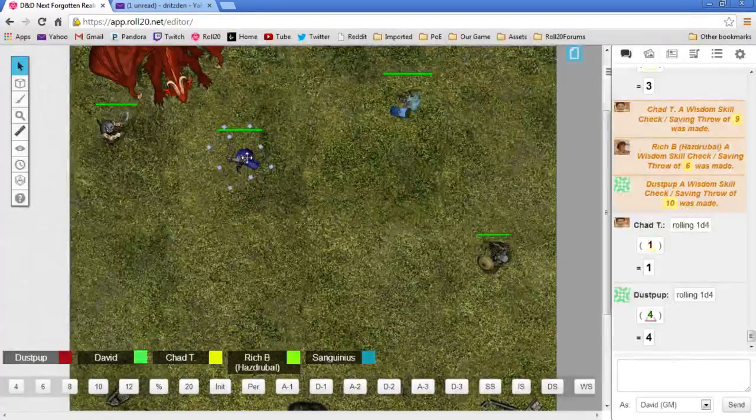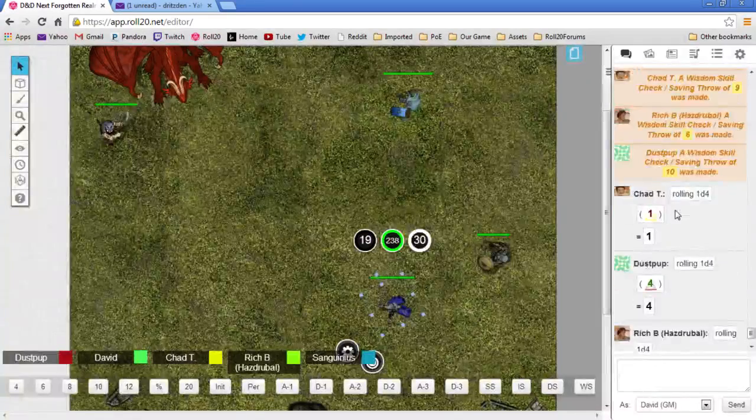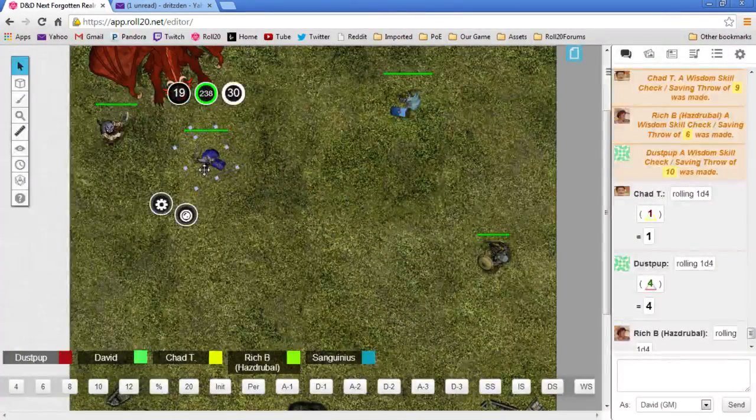Chad, you're turned around. You are going to try to run away as fast as you can. Let's see, Rich, go ahead and do a 1d4. Do I do it now or on my turn? No, you can do it now. Ah, it's a dragon! All right, Rich, you are running around. Oh, hold on, don't run away yet.